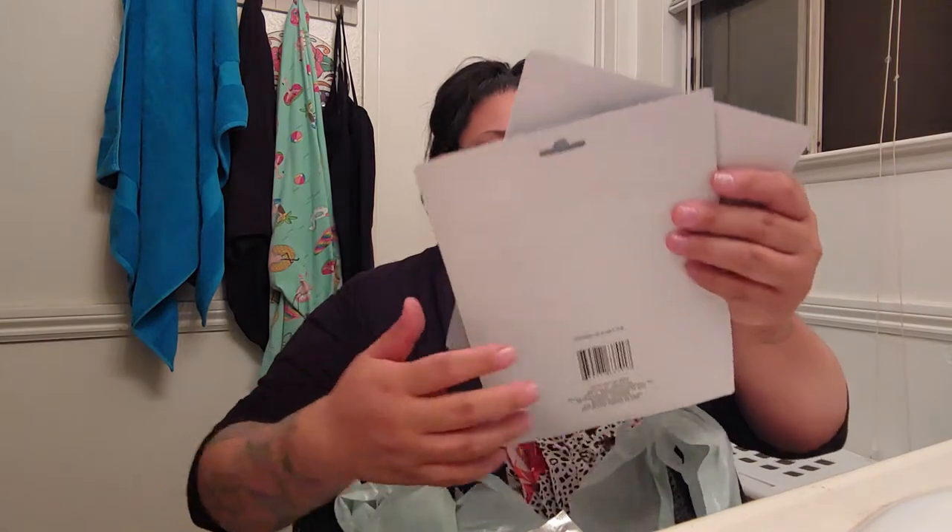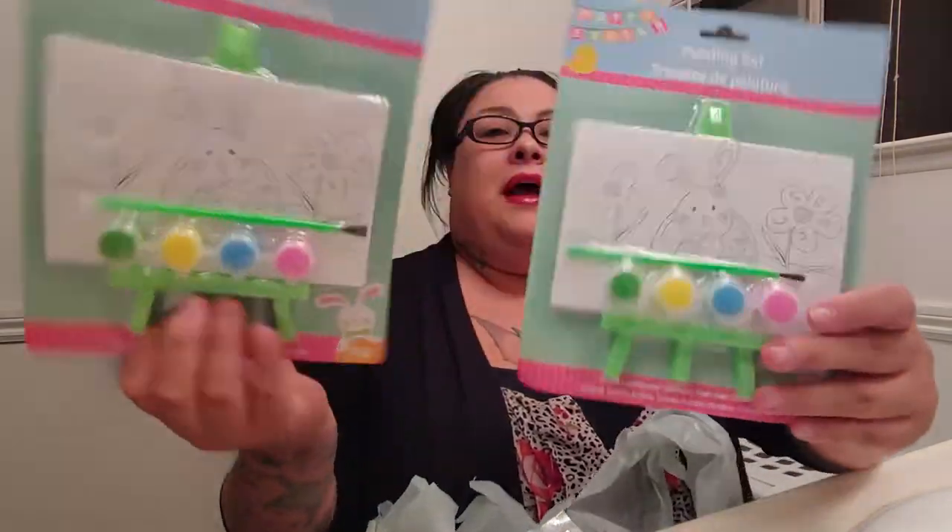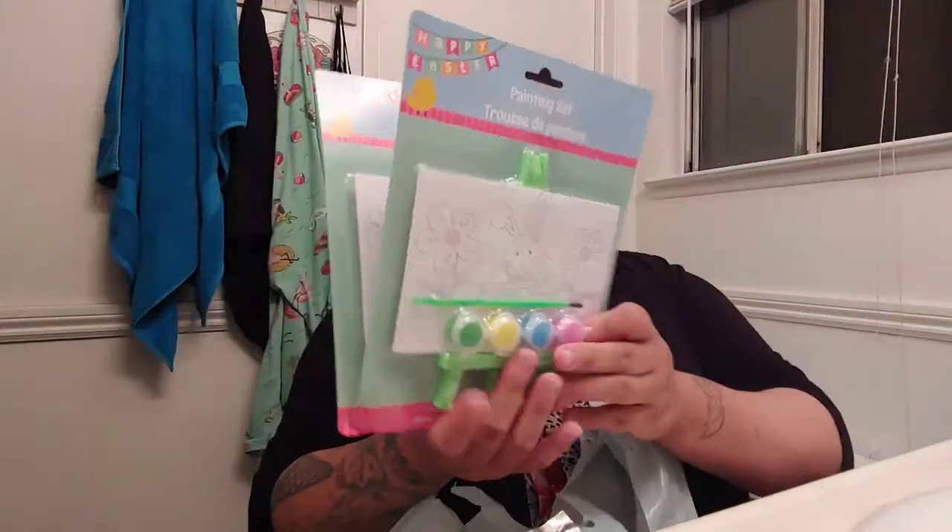I also got them these, but I think we're going to color like the day of if they come over. Since we're on lockdown and quarantine, I don't know if they're going to come over or not, which I hardly doubt it. But I'm going to save everything so when everything's done we can have a little get-together and hide the eggs here at the house, because I know we probably won't be able to go over to celebrate Easter with them.